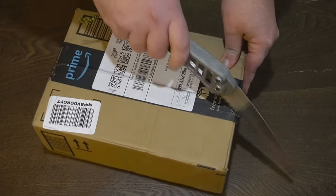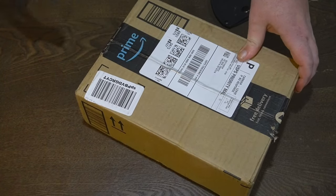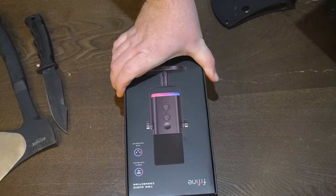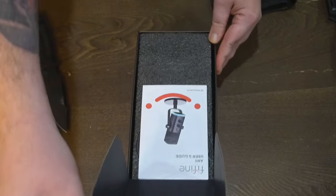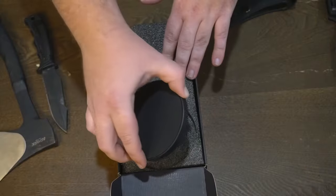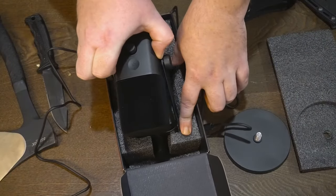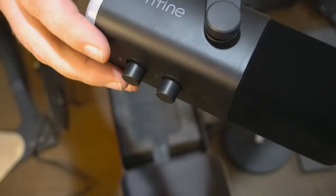So let's get the video started with a little brutal unboxing of this guy here. Now, the best part about these two microphones — if you don't want to spend a ton of money on a mixer and a cloud lifter and all that good stuff — they are USB compatible. Both of these microphones are USB, and they both also have the option to be XLR as well if you do have a mixer and you want to go that route.